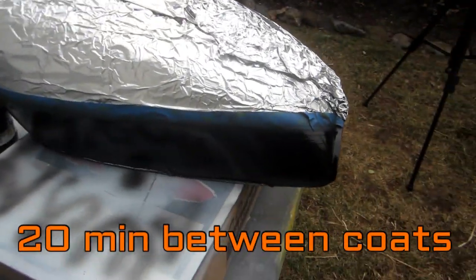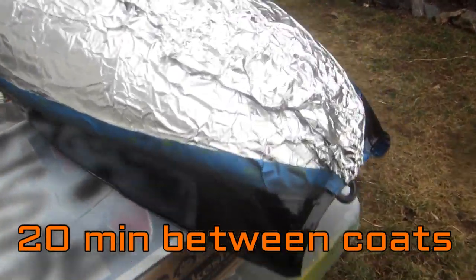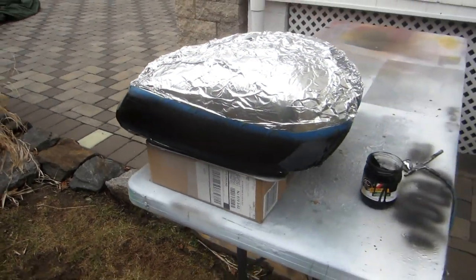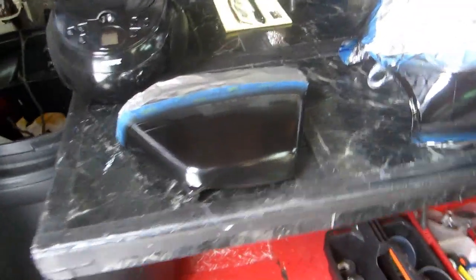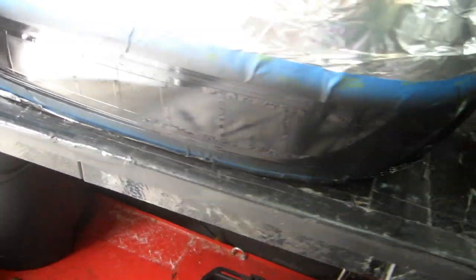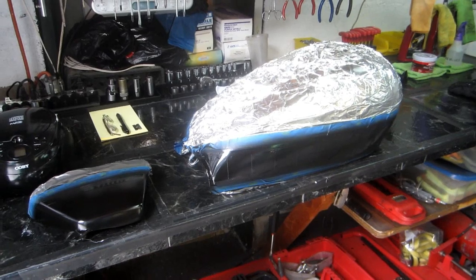Now it took a lot of extra time out here. With the airbrush it doesn't go quickly, but I think in this case it was a perfect solution because it doesn't look like anything other than nicely painted. Yeah, that's real good. I've got one more side cover to do and I'm done. Yeah, you can see yourself in the black, but it doesn't matter. That's going to be perfect. One more side cover and we can get it out of the cold.